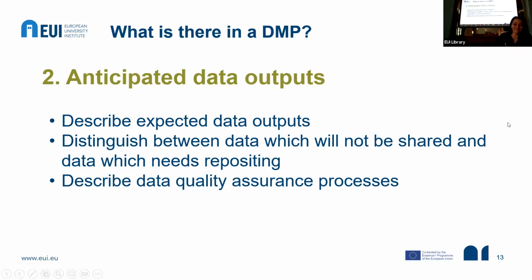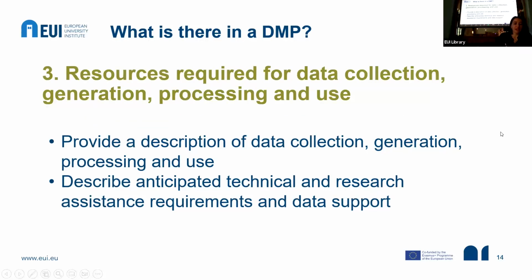Thanks. All right. Then, I don't know why the titles come second, but third part, resources required for data collection, generation, processing, and use. Of course, if you think about your data collection in advance, you think about what you need. So you provide a description for data collection, generation, processing, use. And once you have that described, then you know the technical and research assistance requirements that you will need.